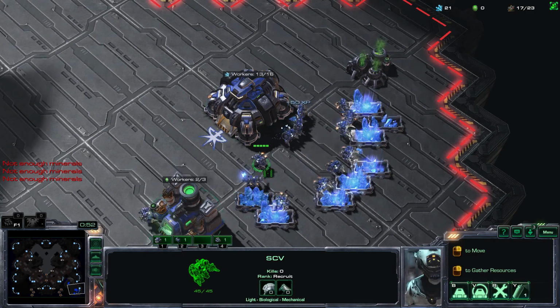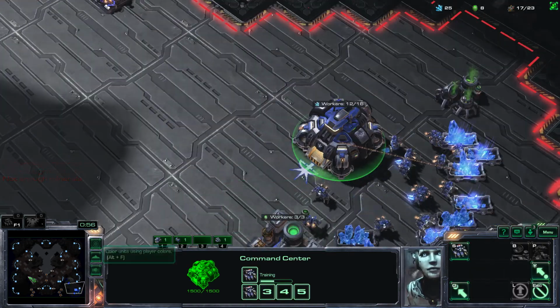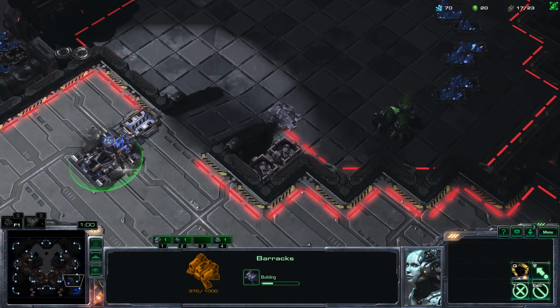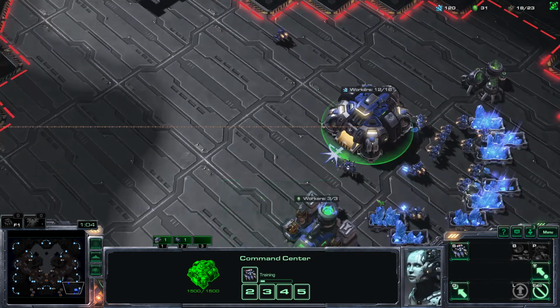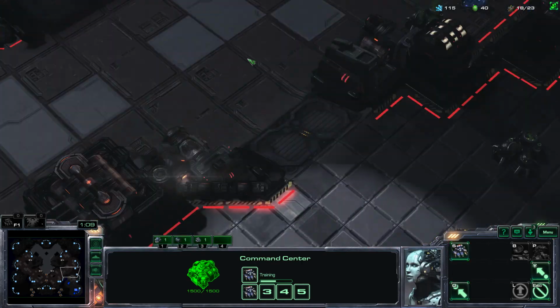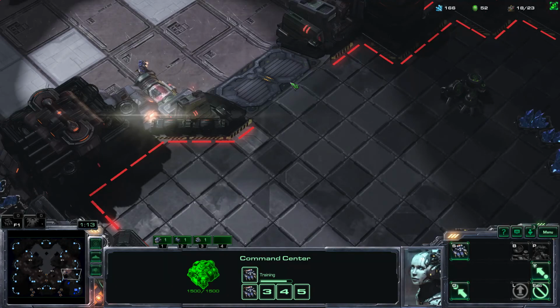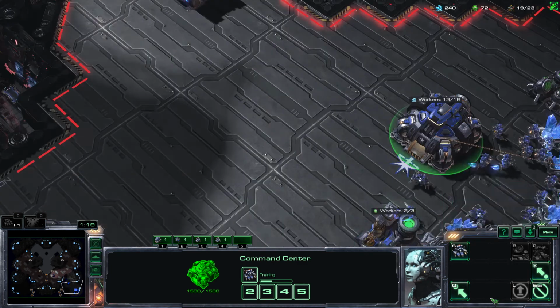And we should probably SCV scout with this build. So yeah, let's do an 18 SCV scout. The ramp also helps you with the Reaper, because if Reapers want to run up here, they're not going to have vision for a little while. So you're more able to hold it with two Reapers than with just one.